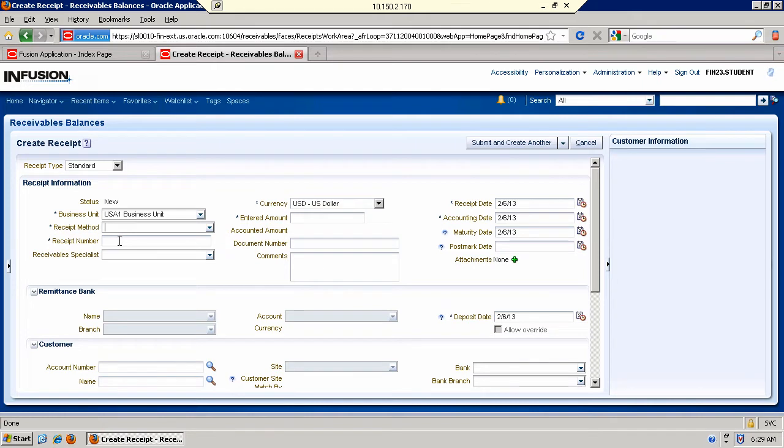I'm going to assign it a unique receipt number. Once again, I'm currently using the initials and the unique numbering convention, which is going to be 33. And I'm going to label this auto apply.